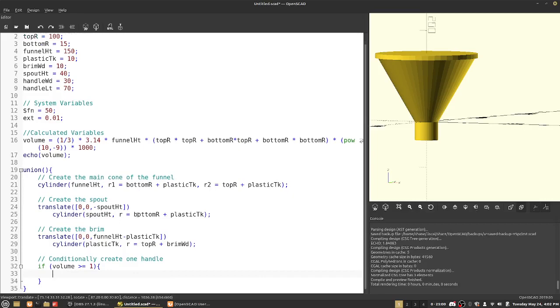So what's the handle going to look like? Well, it's going to be cube, and it's going to have the handle length in the x dimension, the handle width in the y dimension, and the plastic thickness in the z dimension.